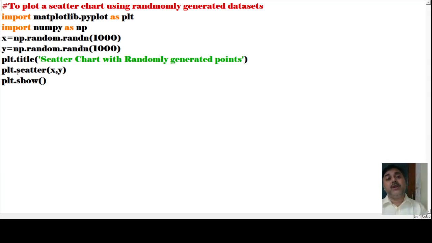Now what we have done here is plt dot scatter x and y. Based on this particular x and y, the values that have been given, we will create a scatter chart, and based on this scatter chart we will implement it. Now plt dot show. So we are implementing it, and as we implement the structure, we can find how it can be implemented and how we can work on it.